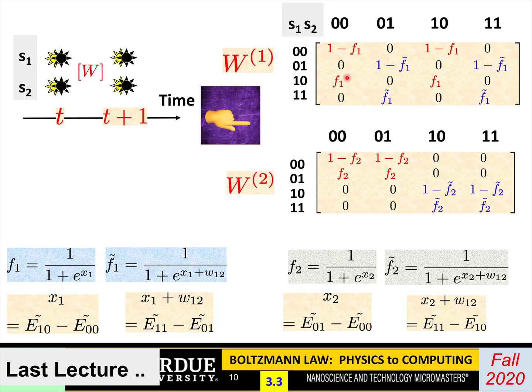And as you can see, these involve these different Fermi functions, and the Fermi functions are determined by these energy differences. So F1 corresponds to this difference between 1, 0 and 0, 0, whereas F2 is the difference between 0, 1 and 0, 0. Whereas they also have an F1 tilde and an F2 tilde where the interaction terms are involved. It's the difference between 0, 1 and 1, 1, or 1, 0 and 1, 1. Okay? So the tildes are like the ones without the tilde, except that the interaction energy is involved.